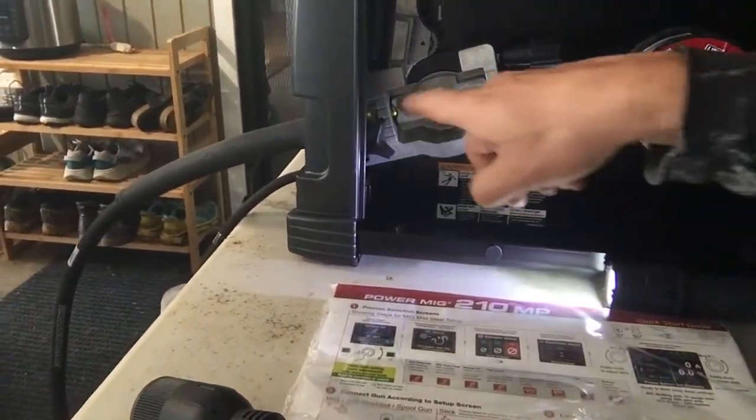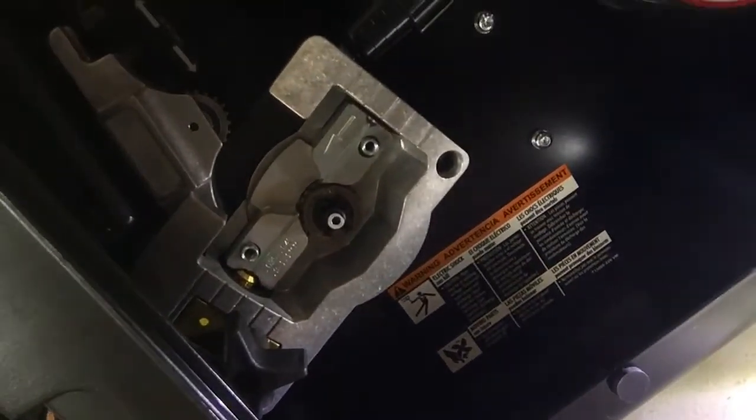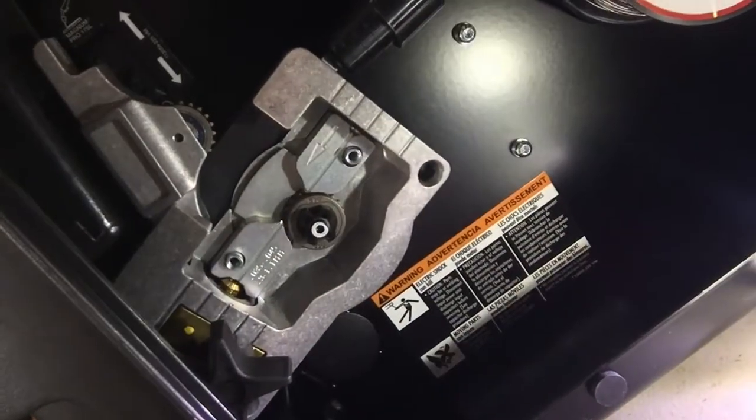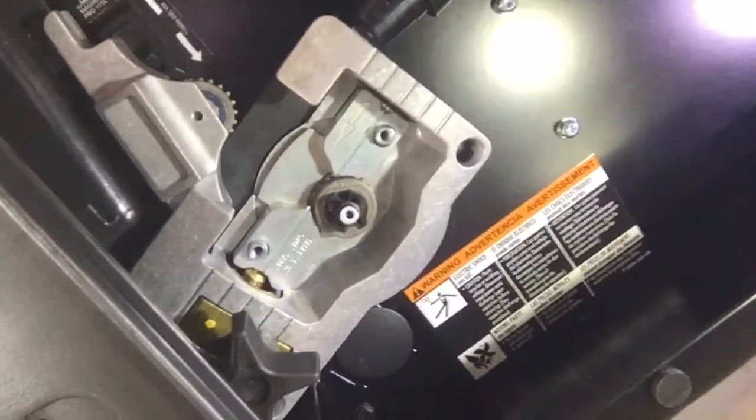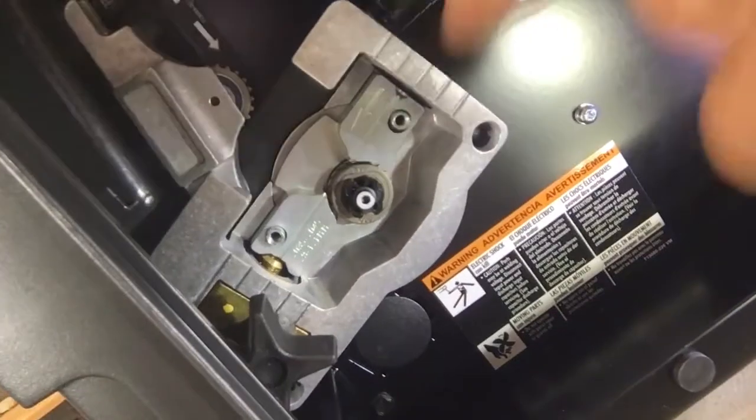So this fits in this groove. You see it? Enough right there. Fits in that groove right there. Let's get you a better look.